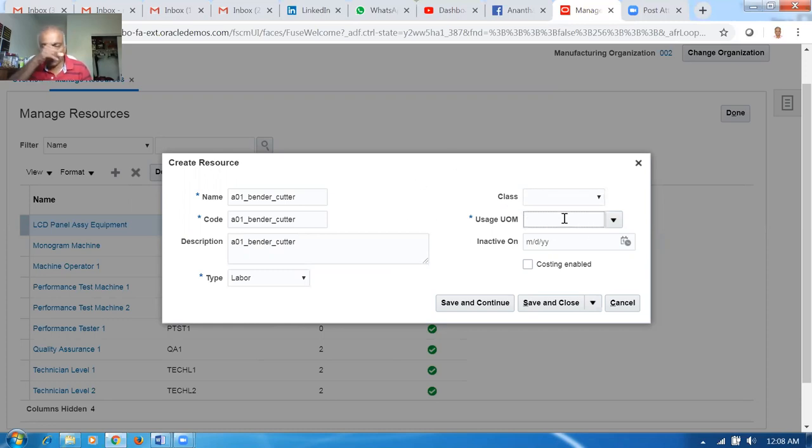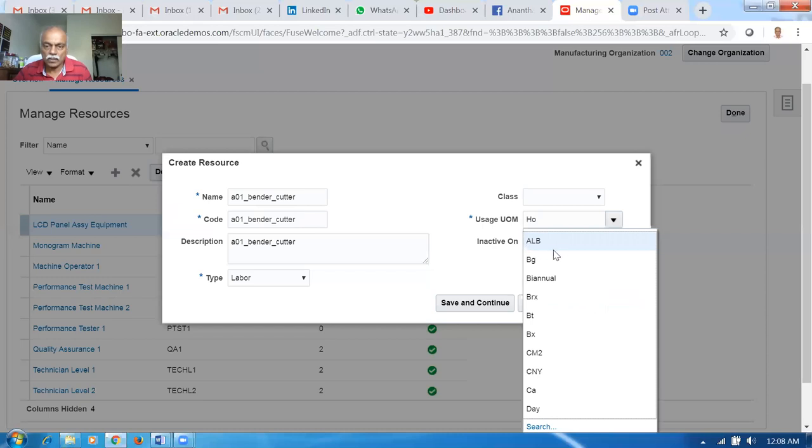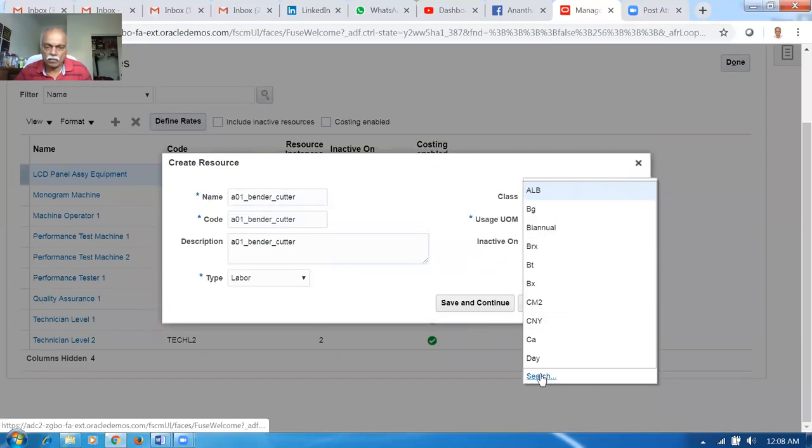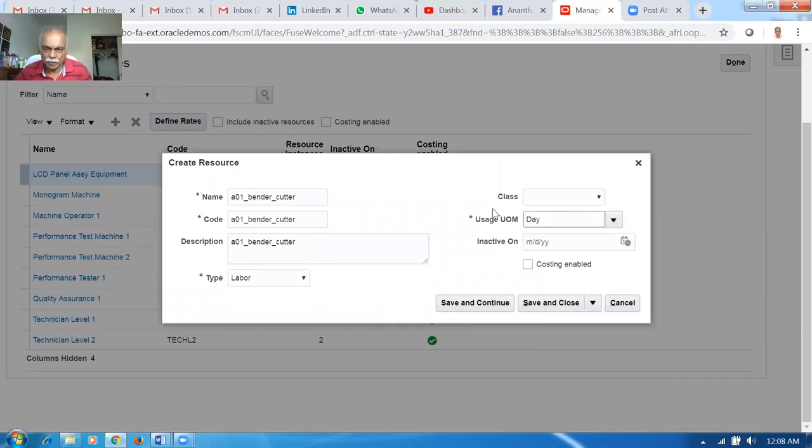So here, what happens? You give hover. Hover is a time unit. You can drop it down and choose it now. Anything which is a time-based unit will be in it. I'll not put a day in, because you're not going to calculate the lead time as such. So if anything is a time-based unit, then scheduling is possible. If it is a non-time-based unit, scheduling is not possible. So go there, drop it down, and then save and create another.